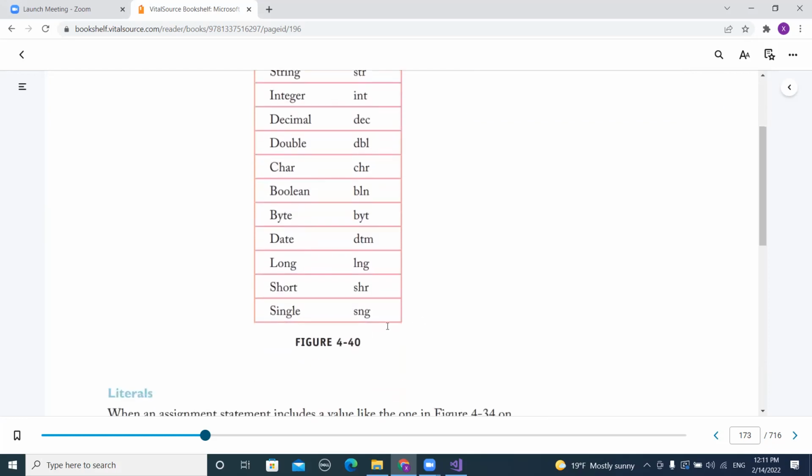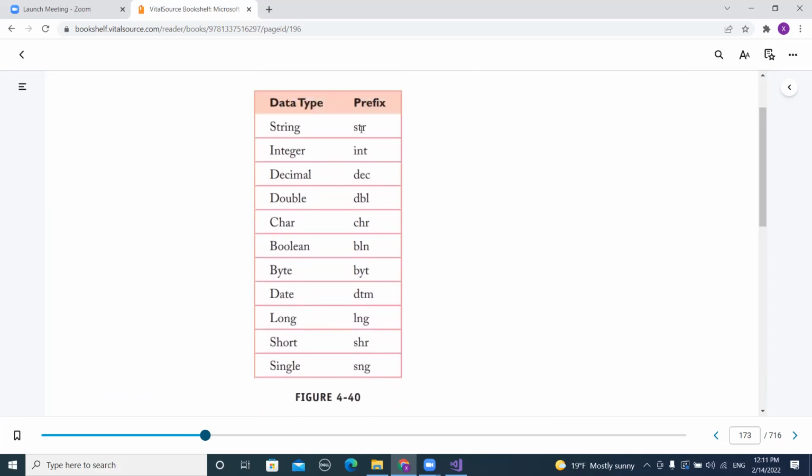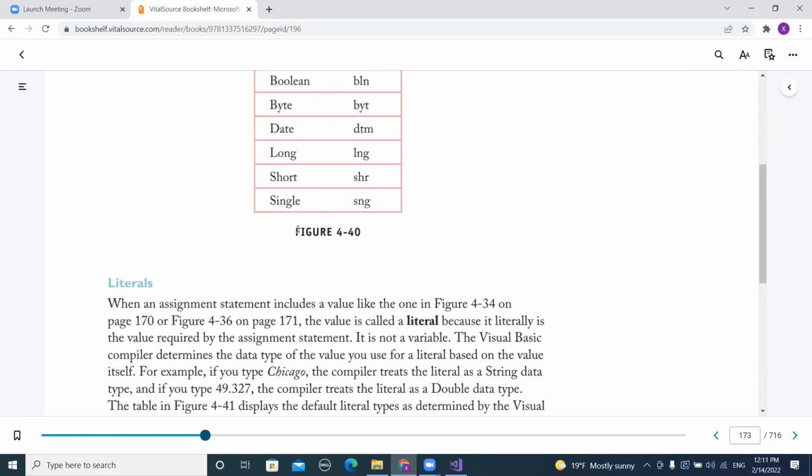So you can see here they have different prefixes. When people see your prefix, the first 3 letters on your variable name or your toolbox object name, they know what it is. That is integer, int. DEC, that is decimal. Figure 4-44 is very important.